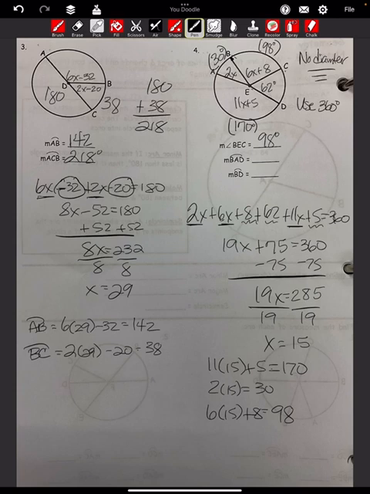All right, BAD. Now, if you notice, that's going to be 30 plus 170, and that's going to give us 200 degrees. And then BD, again, I didn't choose the letters, so that's going to be 98 plus 62, which comes out to be 160. All right, so now we've successfully used just numbers to solve circle arc problems, and then variables or expressions to solve.